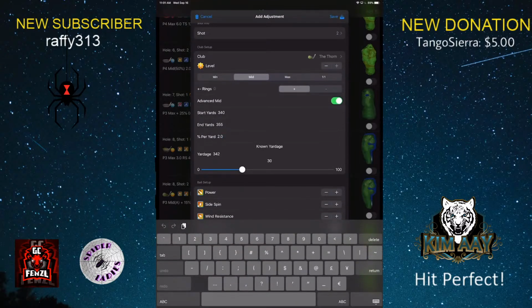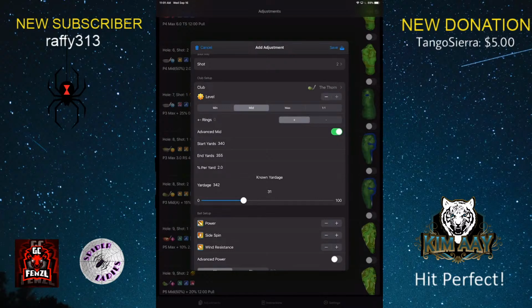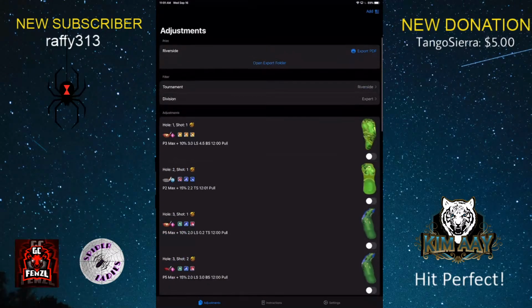Make sure you have your percent per yard, and then make sure you put the yardage that you hit and then the slider that you hit it at. If all those numbers aren't in there, it's going to give you issues. So again, I just want to let you guys know, all those need to be set in order for it to not freak out.